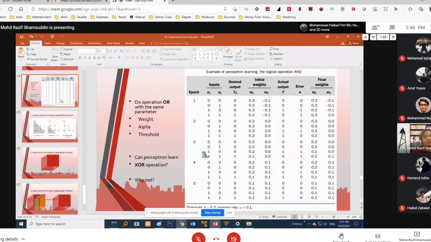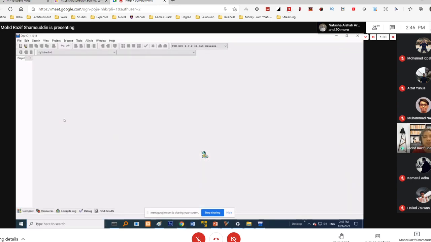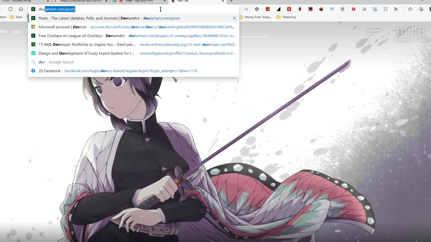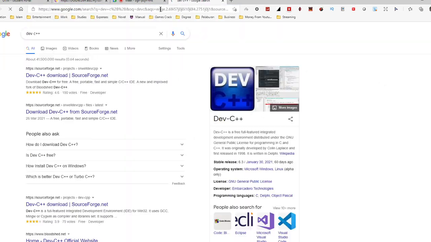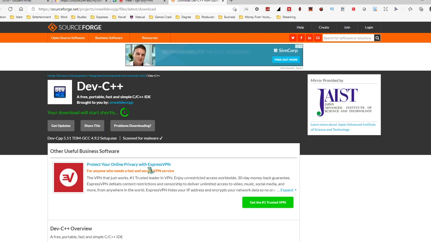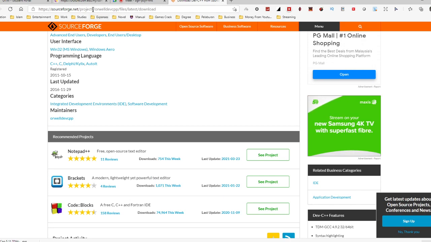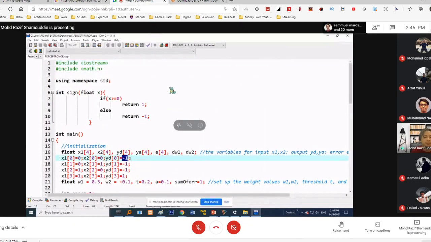Okay, so today I want to show you how to create a program, to make it clearer. In our previous week, I already showed you an example. It's not here, so I'll quickly search for Perceptron. I think it's this one. Let me change this. This is from the previous class.